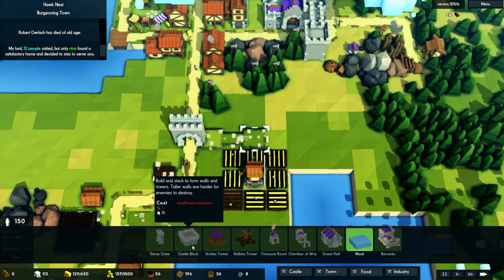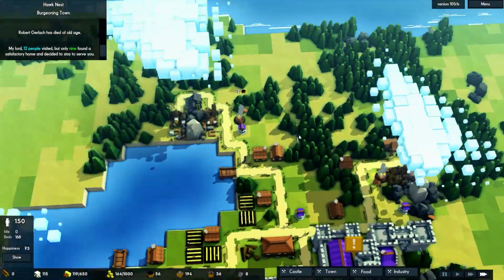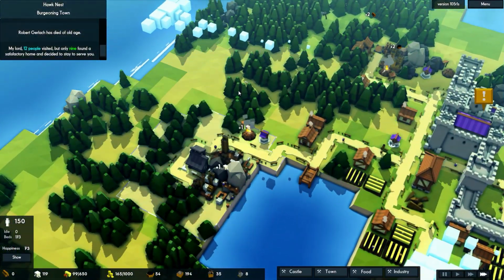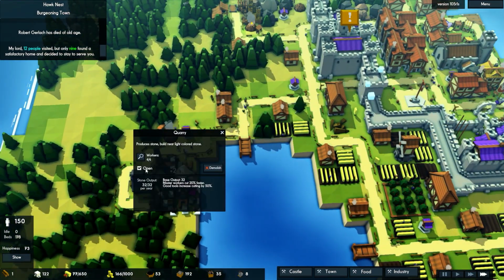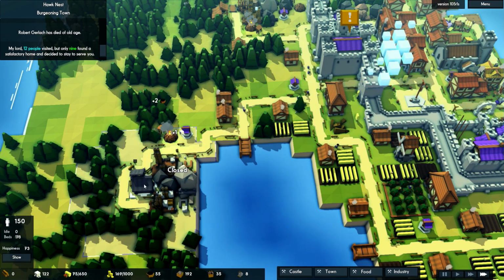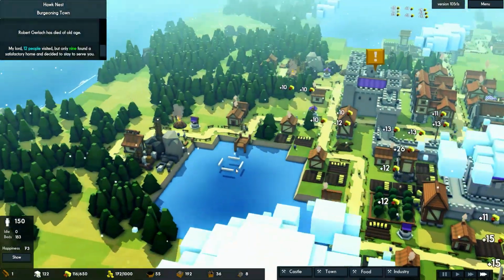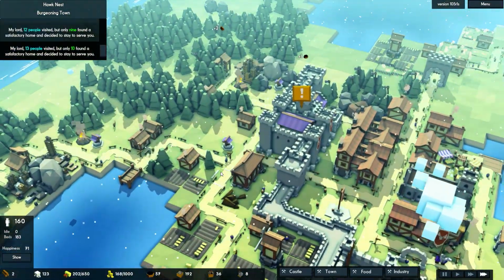I don't know why. Oh, I'm out of wood. That's probably why we couldn't keep constructing that. I would open that back up, but it feels like it would be counterproductive to do so. So let's close this one and open this one. There. Because currently we need more wood than stone.